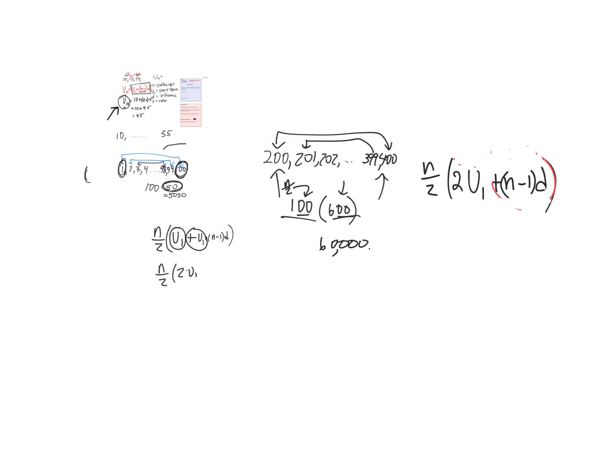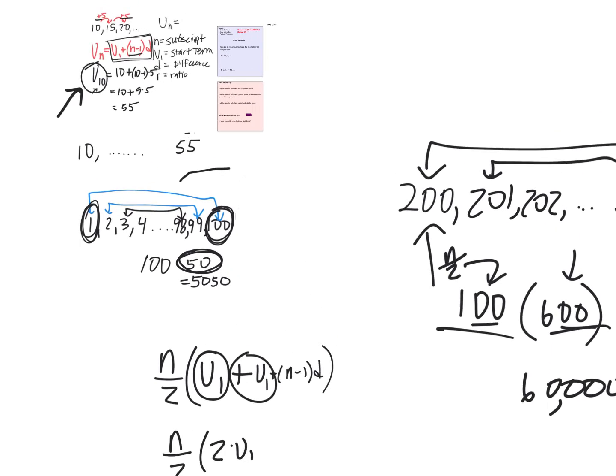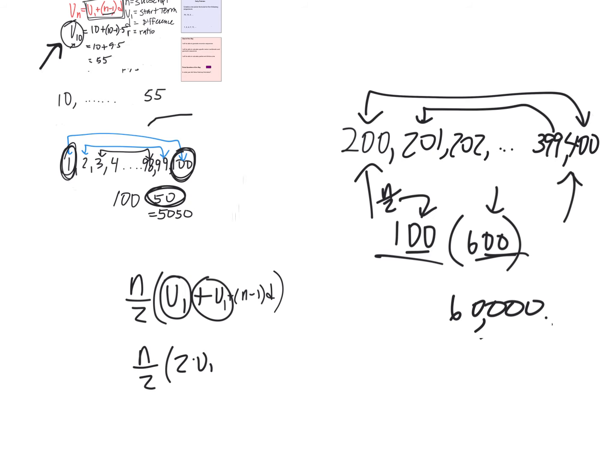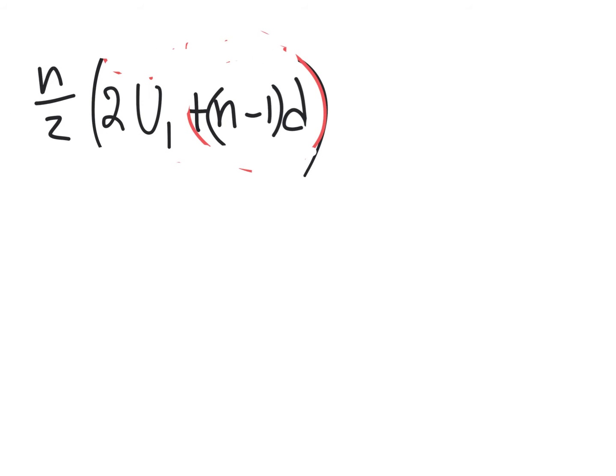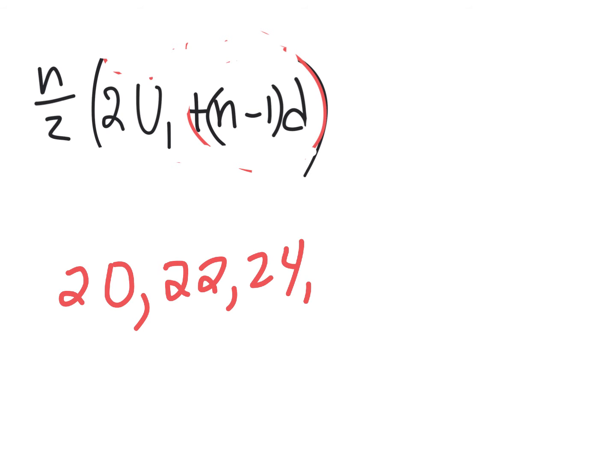And I think I challenged, I don't think I gave you the numbers to add up, so I'll tell you that part now. Let's say we start with 20, and we're just having a common difference of 2. So it would be 22, 24, 26. So like it's the even numbers.